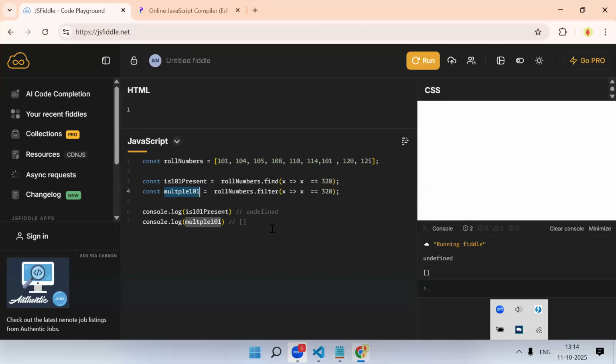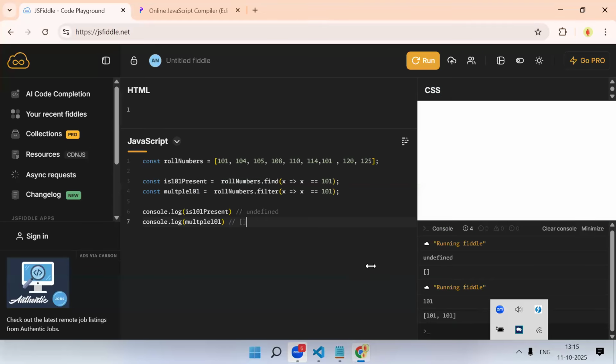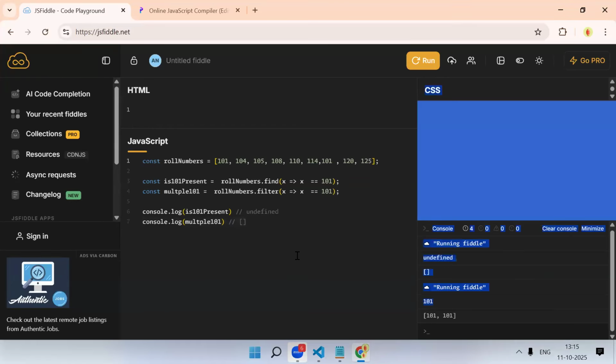Clear all? Yes. Sir, find returns one element, right? Find always returns one element, the first element. Even if, let's say, this 101 is there twice, it will return the first element only. Now, how will you identify if this is the first element or not? See, here you are getting that find is returning the first element, but how will you make sure that this is the first element? By checking the output, you cannot say that this is the first element. So how can you identify this?